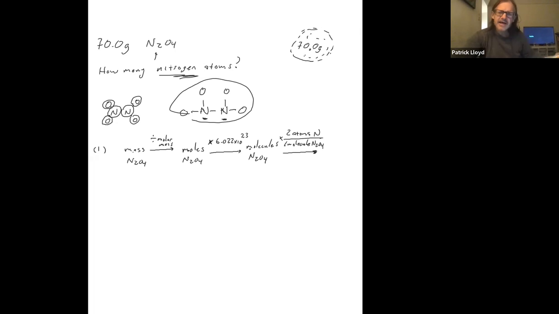It'd be like if I said I have 1,000 bicycles, how many wheels do I have? Oh, good job, you calculated the number of bicycles, but you got the number of wheels wrong. Why? Well, you didn't multiply by 2. You had to multiply by 2 because there's 2 bicycle tires in 1 bicycle. Same here. If you find the number of molecules of N2O4, you just have to multiply by 2 to find the number of atoms of nitrogen. Okay. So what's the molar mass? Oh, that's easy. You go to the periodic table and you look up the atomic masses of each element.